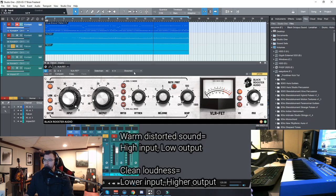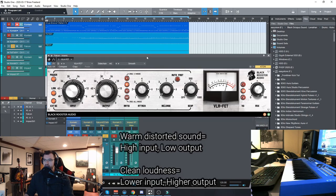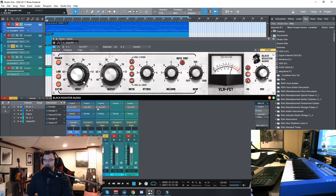So again, we'll just go through some presets here for the bass line, which will add some power and put it nice and up front and make it cut through a little bit more.